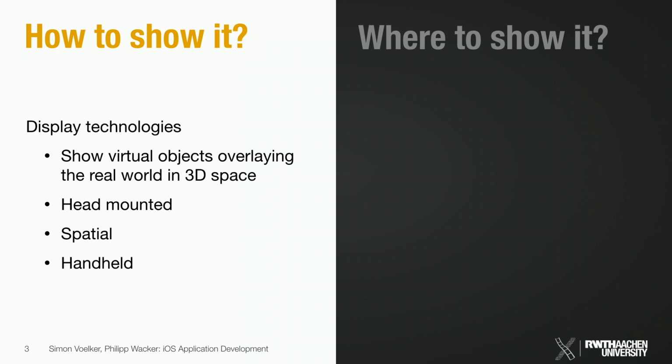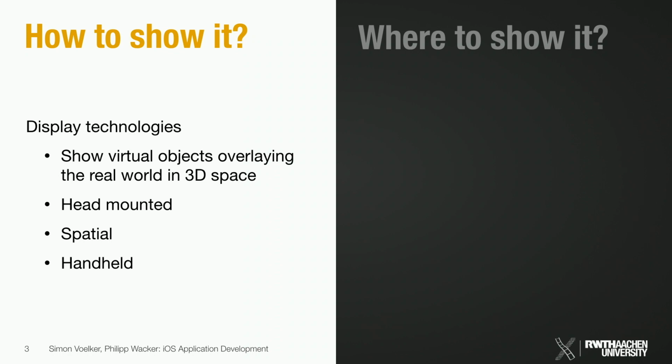So the HoloLens is one example of a head-mounted device. So you put it on, you have the screen directly in front of your eyes, and you can see the whole environment. And there are at some points your virtual information in there. So that is the head-mounted display that you're using. Spatial displays, not that common. Could be that you have a room where projectors are projecting on the scene, and it can do it in a way that it looks like there's something floating in front of you. Sort of like a cave system when you have your glasses on and that you see the information in there.